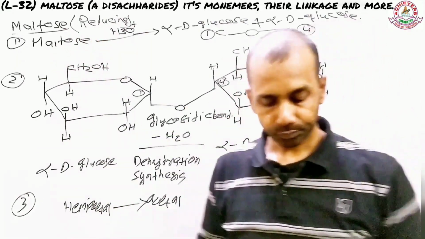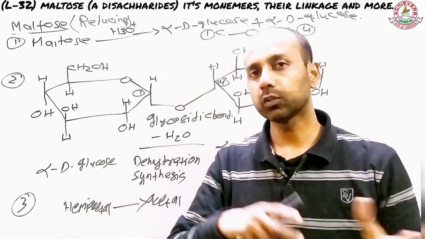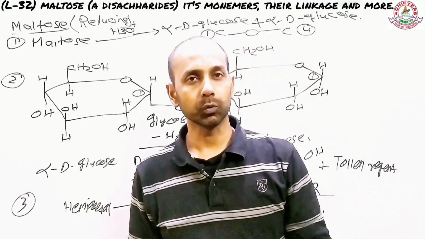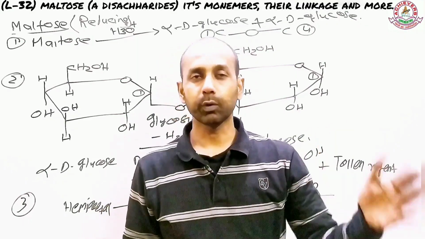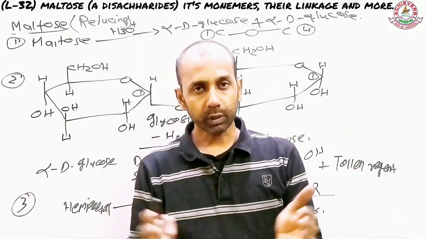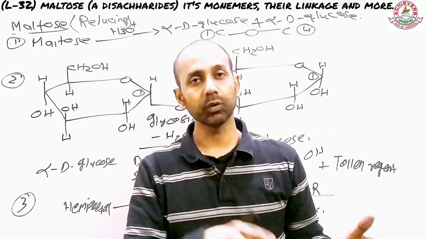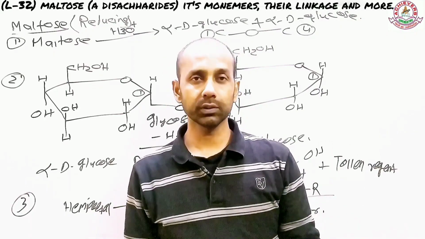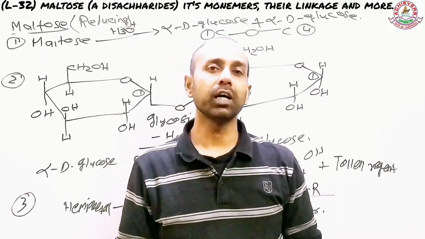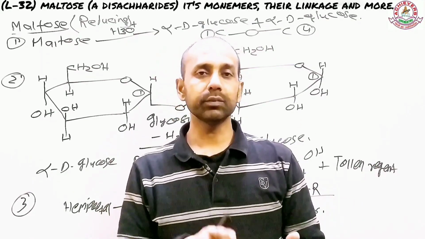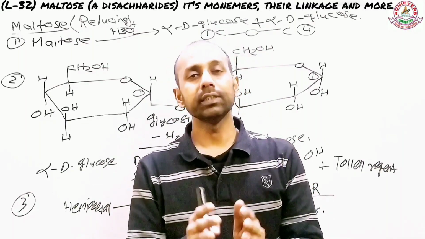Let me repeat. A maltose molecule is a disaccharide made up of two molecules of alpha D glucose. One is using its first carbon, another is using its fourth carbon. During the bond formation, one glucose's hemiacetal is converting into an acetal, but the other glucose's acetal is not forming, so the hemiacetal remains there. And if there is a hemiacetal in maltose, it will definitely react with Tollens reagent, Fehling reagent and Benedict reagent, and on that basis we can conclude that maltose is a reducing sugar.